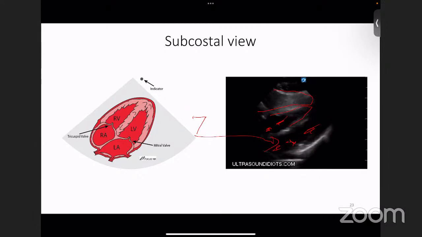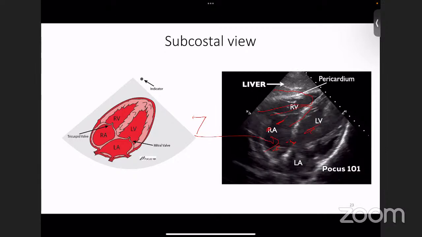And this view is very helpful when you are resuscitating a patient, so that the CPR is not interrupted. Also, in this view, if you are not getting good windows, or post cardiac surgery if there are dressings, you can use a subcostal window. And also, this is the best window to see all the four chambers and the structures around the heart, that is the pericardium, especially to look for pericardial effusion and pericardial tamponade. So the subcostal view is included in both FAST as well as FATE.